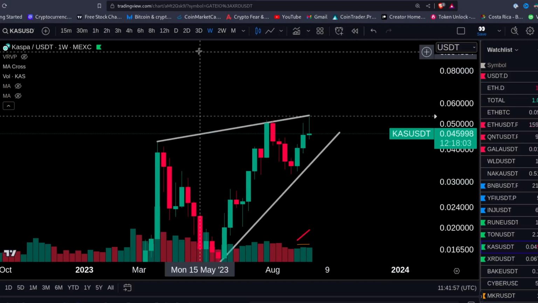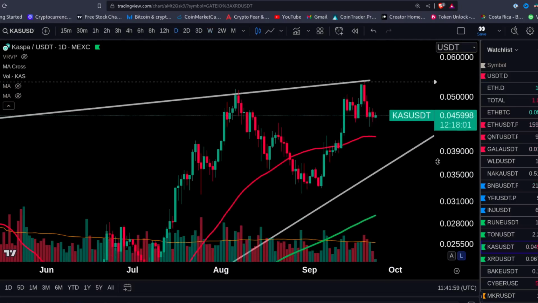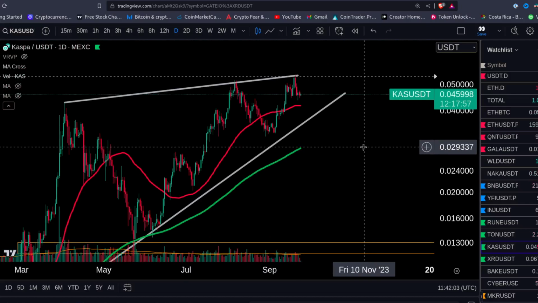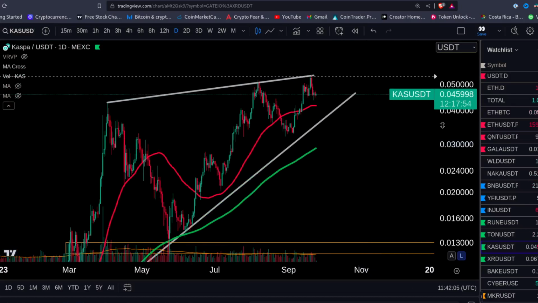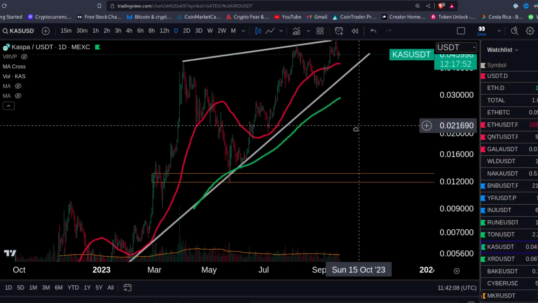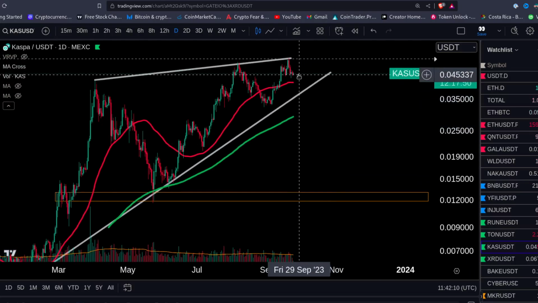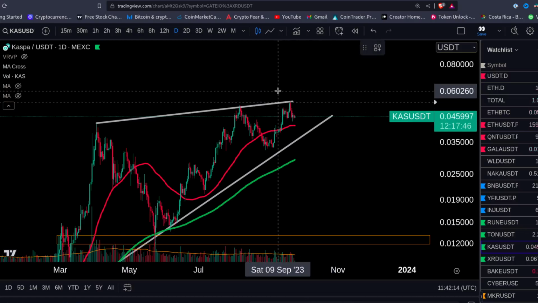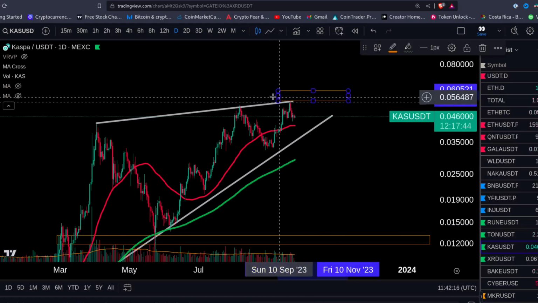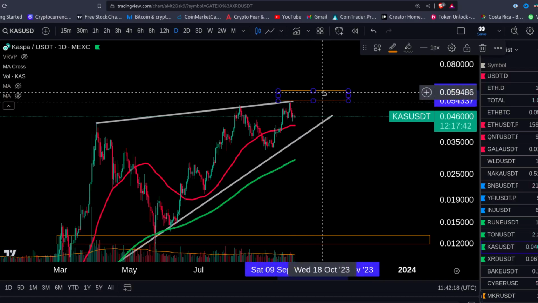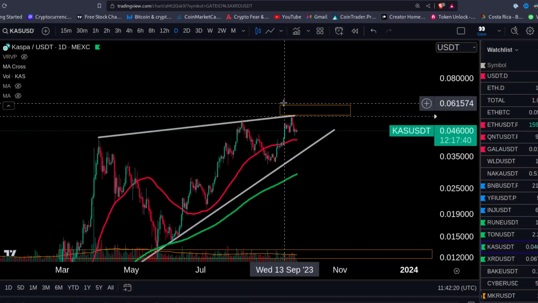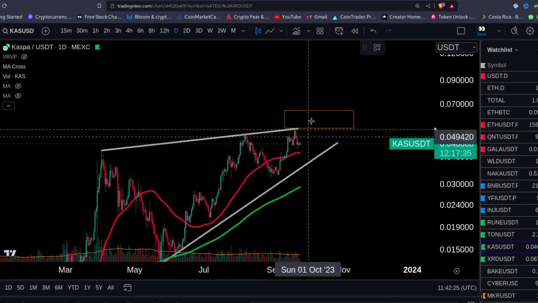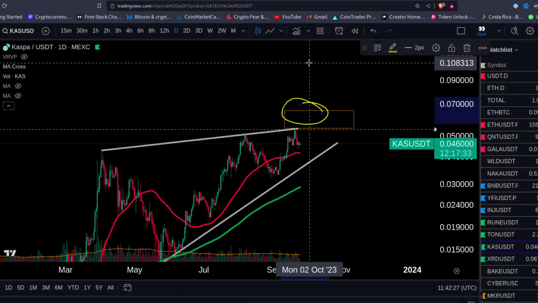Okay, now if you just see all the posts on Twitter now and you want to buy Kaspa, you heard about Kaspa and you want to invest in Kaspa, man, this is not the best time to invest in Kaspa at the moment. What you want to see is a clear break above 60 or 55. You want to see Kaspa break above this level and hold above this level on a weekly candle before you jump in for investment, okay.